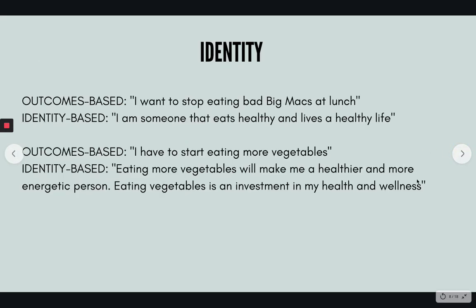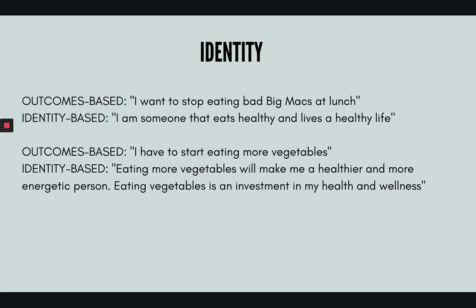So outcome-based identities, again, going with our theme here. I want to stop eating Big Macs at lunch, okay? What we just decided there, flip it, go to the identity. I am someone that eats healthy and lives a healthy life, okay? I am someone who brings my lunch to work every day.